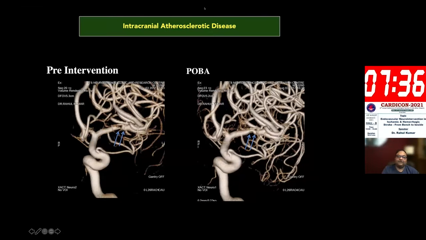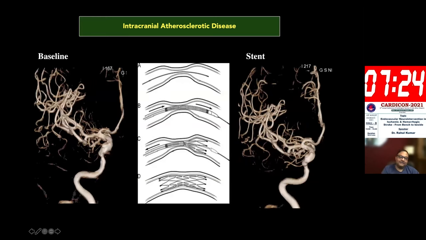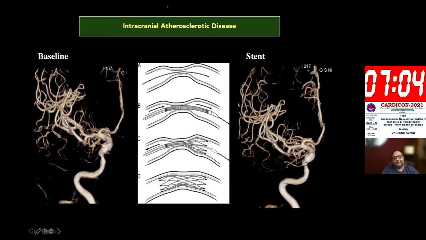Similarly, another case with near-total subtotal MCA occlusion was treated successfully with simple balloon angioplasty. In some situations, stent retriever, aspiration, and balloon angioplasty all fail. For example, a patient with cavernous segment ICA stenosis kept reoccluding after thrombectomy. This area is on a 180-degree bend, creating eddy currents due to vessel tortuosity. We had to deploy a self-expanding stent — the wingspan stent — across the entire cavernous segment, after which the vessel stayed open.